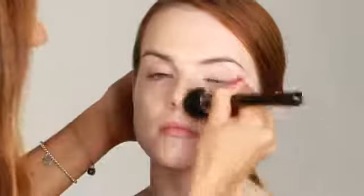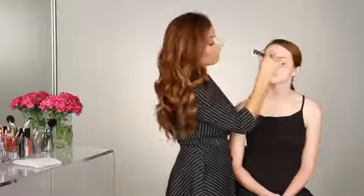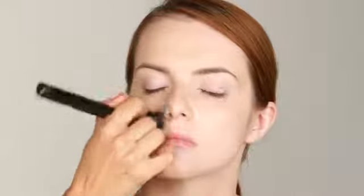Just work it all the way down. You want to make sure to work it down the neck and down the decollete to give yourself an even coverage. When using the mineral foundation, you want to make sure to really concentrate on the T-zone, which is the area right above the forehead and right around the nose, working your way down, because that's where a lot of people tend to get really oily.